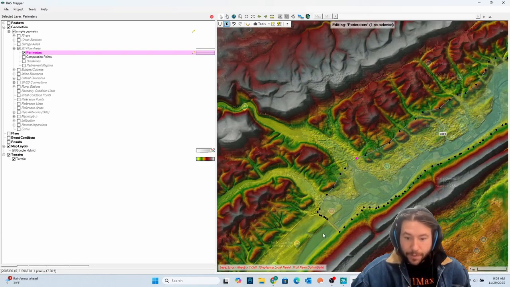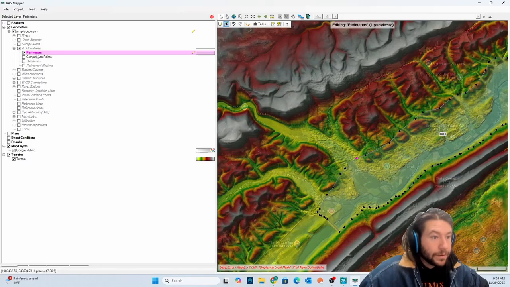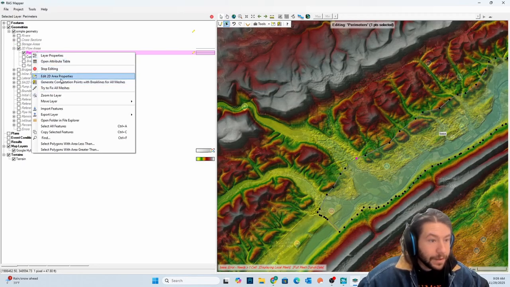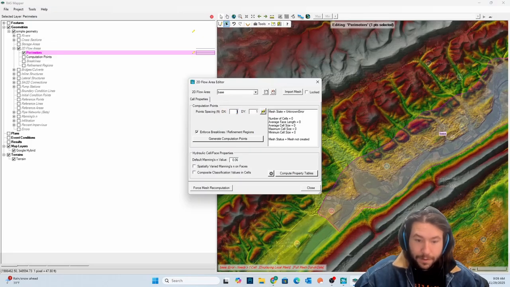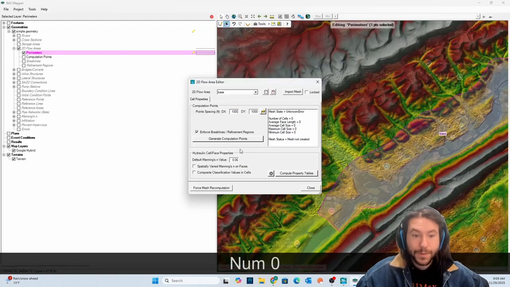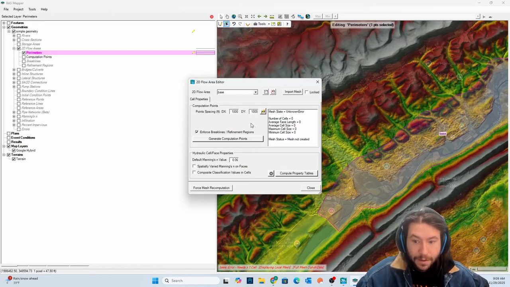All right, now that I've got my perimeter drawn in, I am going to go ahead and set my cell size here. So we're going to click on Edit 2D Area Properties, and that brings up this same window again that I was in before. So I'm going to start this out at about 1,000 feet per cell, and that is really big. That is not what you'd want to run a model on. However, this is a large model, and this is my first run through, so I don't even know how high the water's going to come. I have run this model before, so I did cut it a little closer than what I would on my first run.